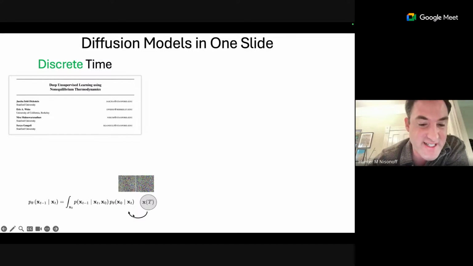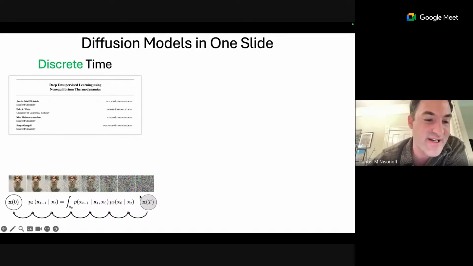We can predict the clean distribution, use the forward process to map back and update a time step in this denoising process, and we can iteratively denoise until we get back to our clean data. So this is now the generative process. This is what we do at test time. We sample the noise, we use our denoising neural network to iteratively refine our sample until we get some final example of our clean image.